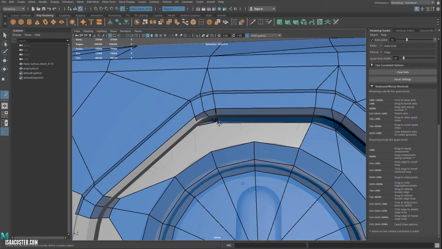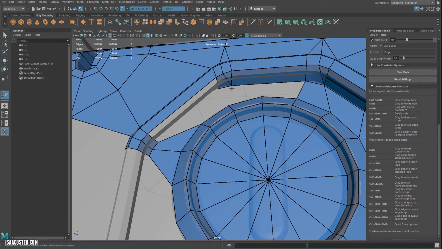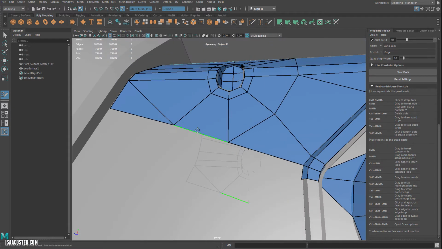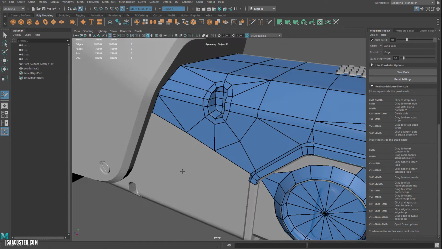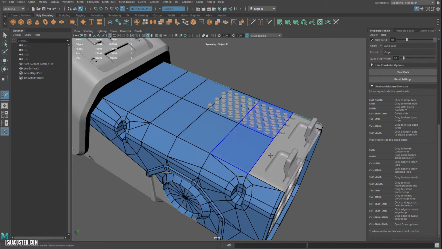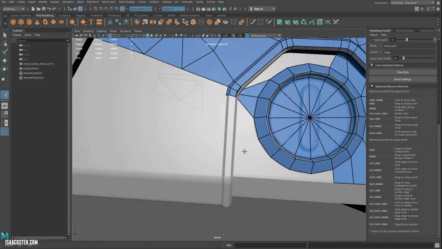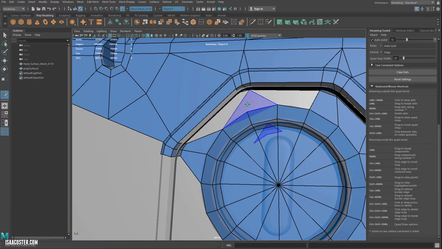You can also do rings, or I guess loops. Like if I hold Shift and Tab, which one is it? Let's see. Tab, oh, middle mouse button. It'll grab all these together. Although it may be a problem because of these triangles here. But yeah, if these were all quads, you could drag this whole thing out. It doesn't really make sense for me here. It might have made sense up here. We can do an experiment. Let's see, Tab, middle mouse. Yeah, so Tab, middle mouse, we'll drag those right out. But again, it's asymmetrical, so I don't actually want to do that. Just showing you the thing.